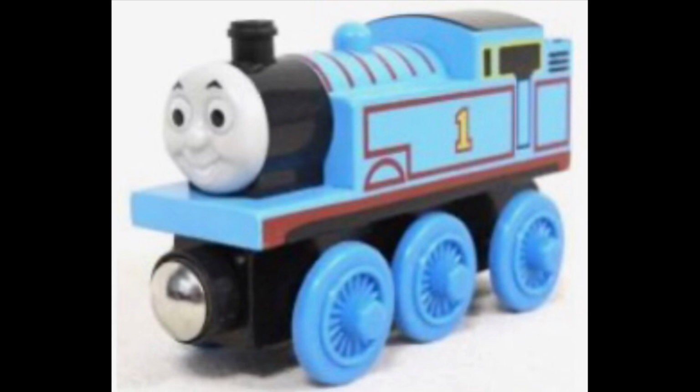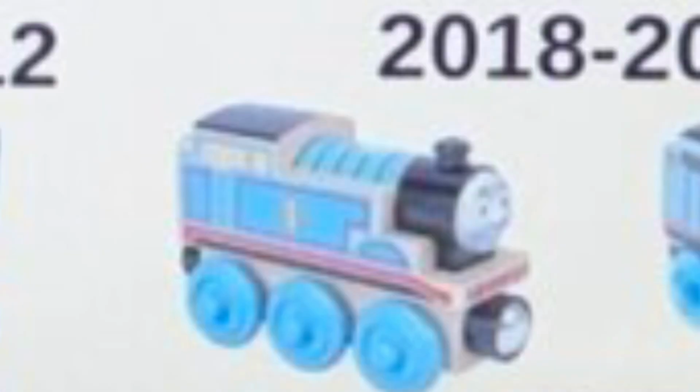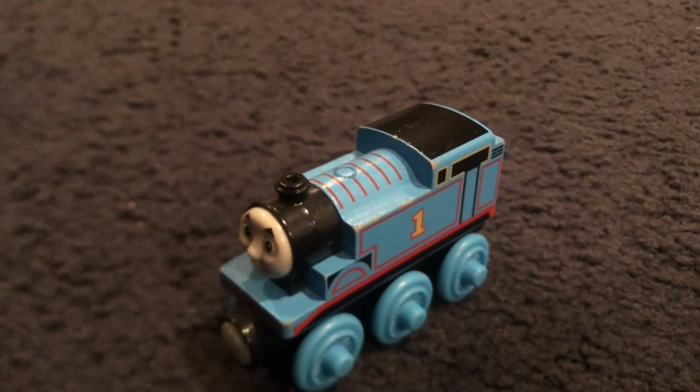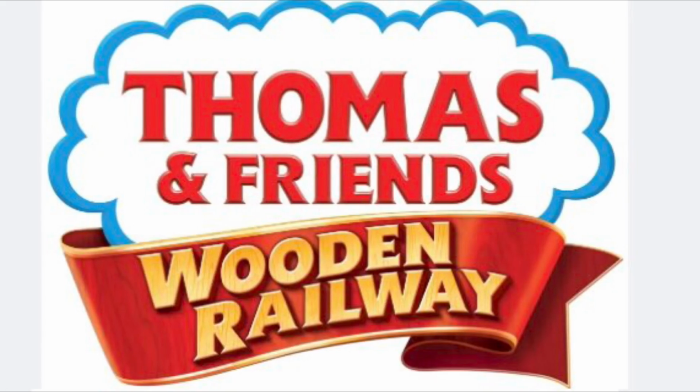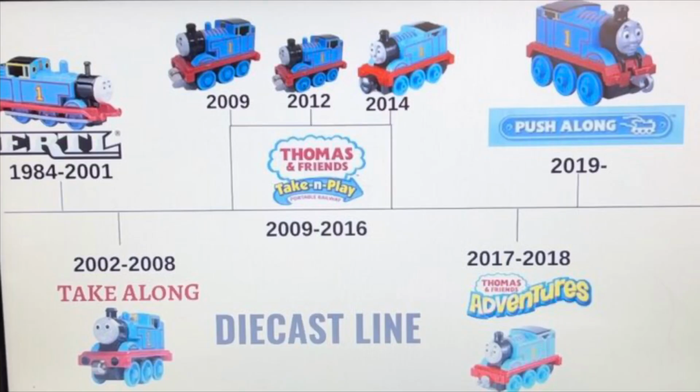This design would last for around 8 years until 2011 when, due to the CGI switch, the faces were changed to your worst nightmare. The license was then bought by Mattel, who overhauled the models in both printing and faces, which looked a lot better. And then he dropped the ball in late 2017 with Thomas Wood. The rebrand would end up going back on its decision and would stay like this until 2022, when it was rebranded back into Wooden Railway with all new, fully detailed designs of the characters. Now if that was a lot to process, I am so sorry for you because it only goes more downhill.